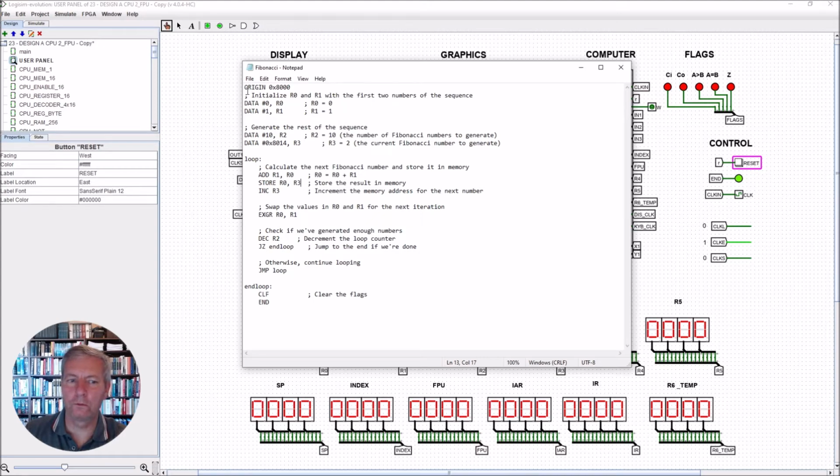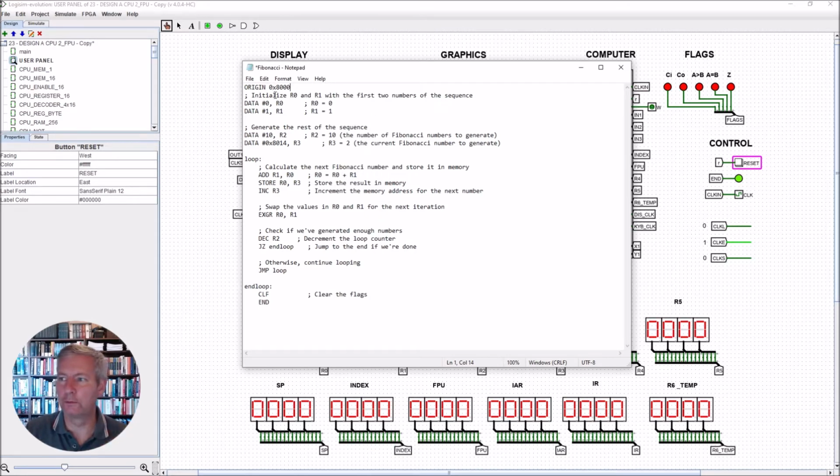So again, we have the origin 0x8000. Now, the thing to note here is that it can be lowercase x or uppercase X. It doesn't matter. I've tried to make the assembler as user friendly as I possibly can, so that if you make small mistakes like that, then it doesn't really matter. Another thing as well is that if you miss out the origin altogether, so if you just completely take that line out, it'll just make the assumption that you're starting from 0x8000.